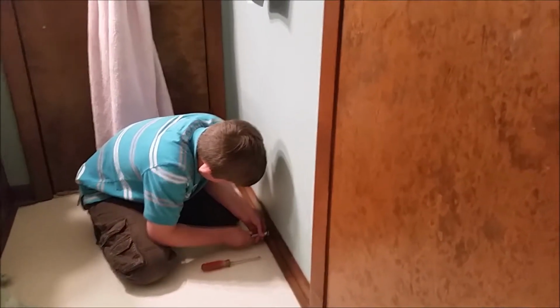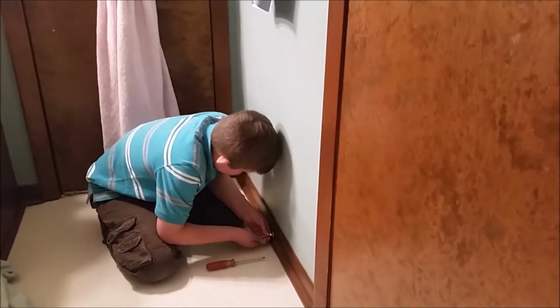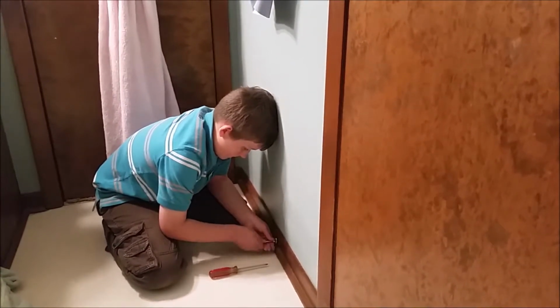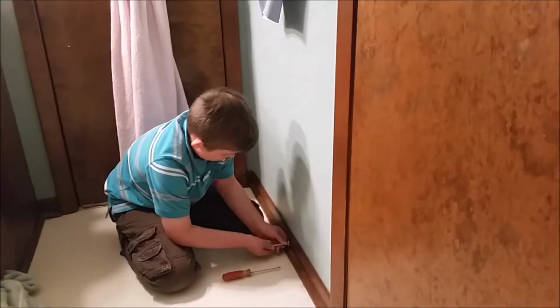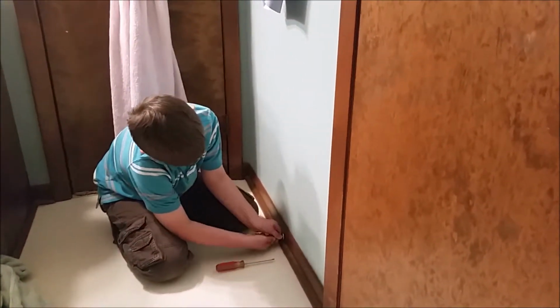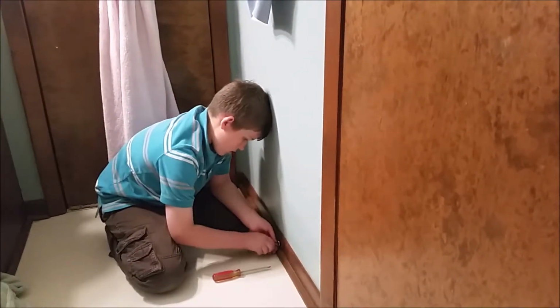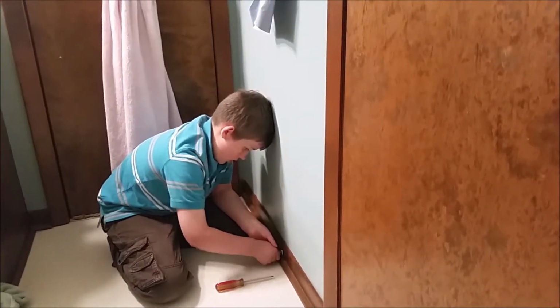Murdoch's favorite things to do in life are play games and do puzzles and mazes. So to keep him in a mode of brain development, we have to sometimes direct him a little bit more than the others to keep him learning.